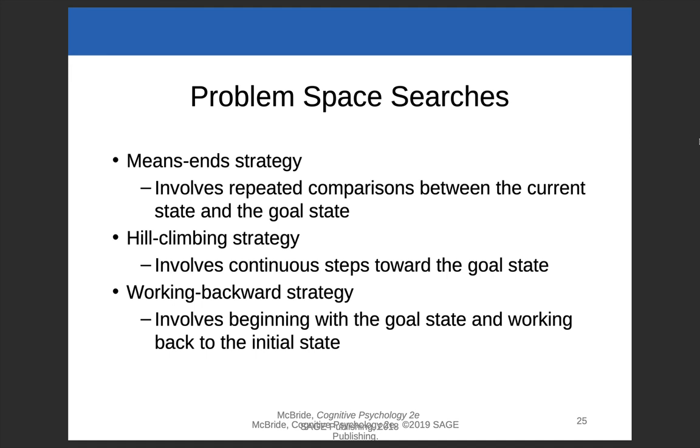The working backward strategy. This one's probably my favorite life strategy. I use this one a lot, actually. So working backwards is where you start with the goal state and you backtrack the steps that got you from the initial state to the goal state. So you're like, okay, I want $1 million, a car, a house, and a degree. Okay, so let me work back. If I have all of those things, what was the prior step before that? Well, the prior step was probably having a really good job.